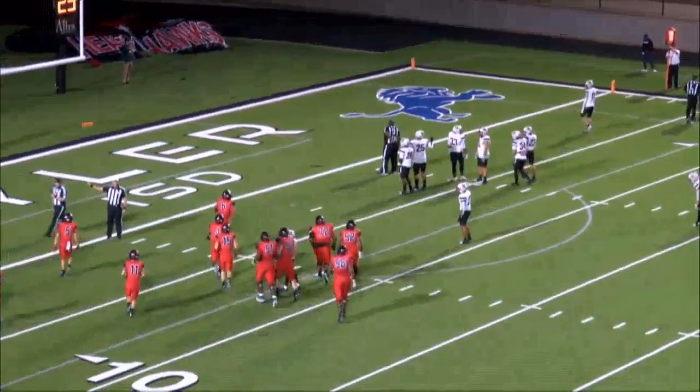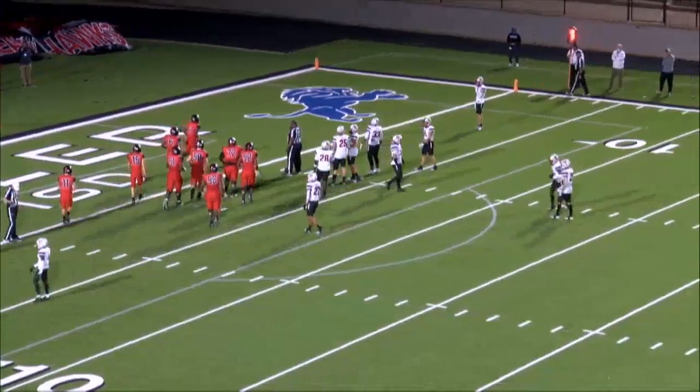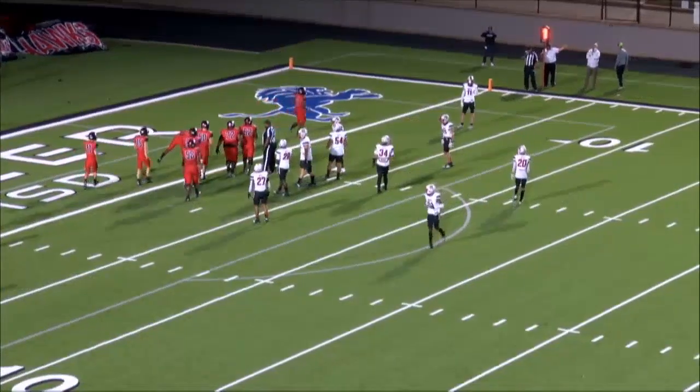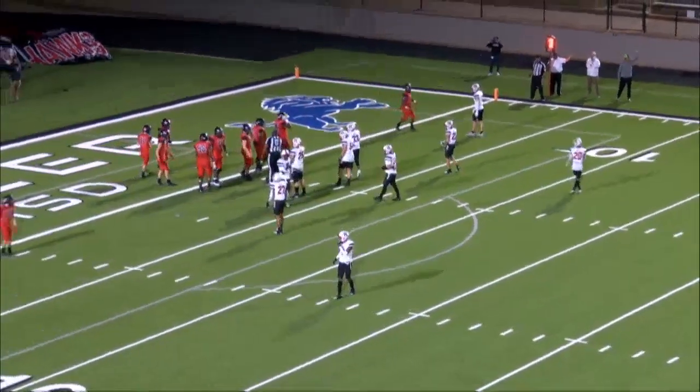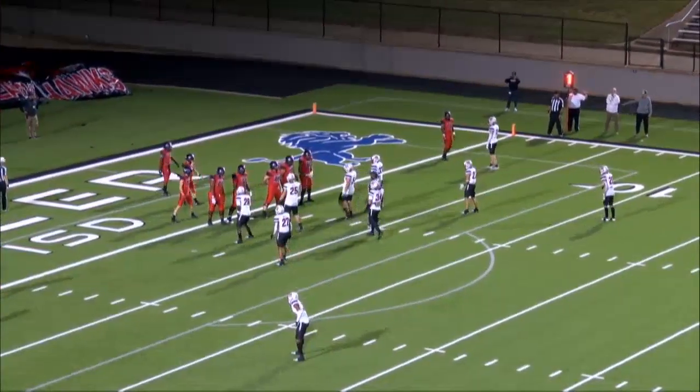Again, they got off to a pretty good start on the offense, but that drive stalled, and they didn't come away with anything. And this return really sets them up in poor field position. All right, so the Red Raiders are in a little bit of a pickle here, field position-wise, at their own 1-yard line. Adams out of the shotgun.